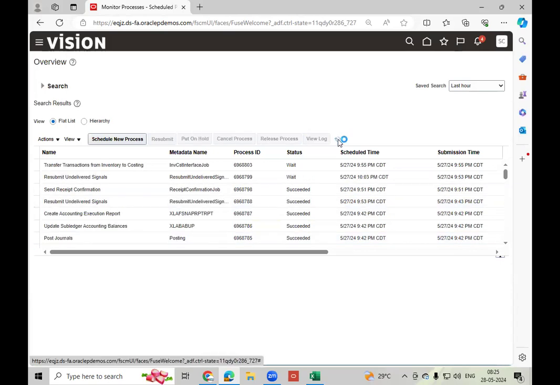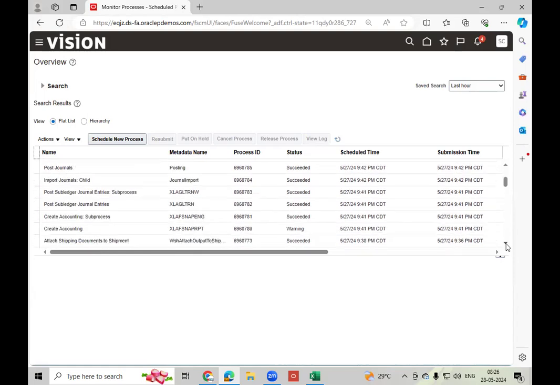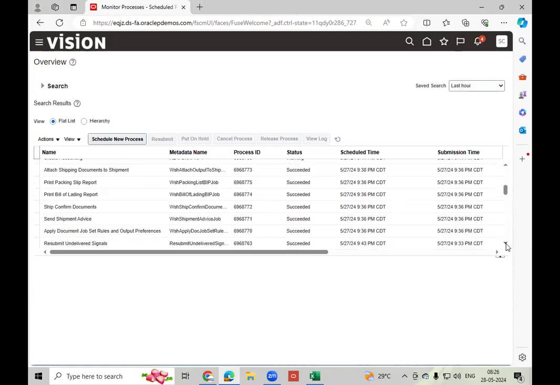So in real time, as I told you, we can schedule every 10 minutes. So these programs, ESS jobs, will run automatically. You need not submit like this. Users will not submit every time. It is succeeded. Then you have to run this one. What is that? To create cost accounting distributions.